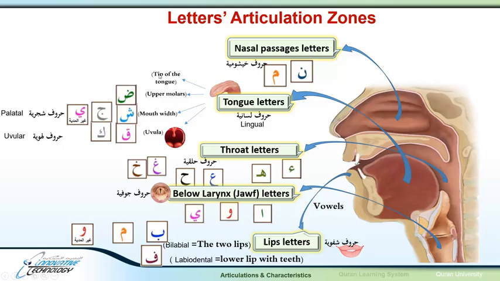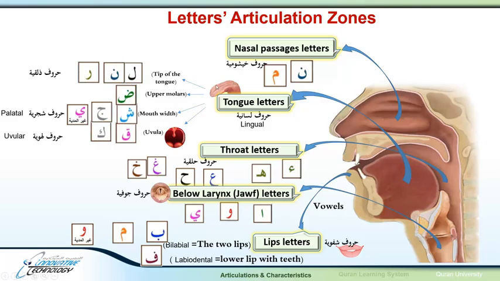The next group of lingual letters are those that come from the tip of the tongue, or the side and the tip of the tongue, and those are the L, the N. And notice again here that the N or the noon is both a nasal letter and a lingual oral letter, similar to the meem, which is a nasal letter and an oral labial letter. So both the N and the M are letters that have dual articulation points. There is one more letter of this group, and that is the R. And we call this group of letters الحروف الذلقية, which means the letters of the tip and the sides of the tongue.